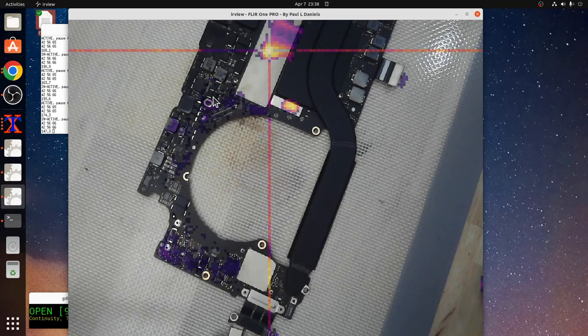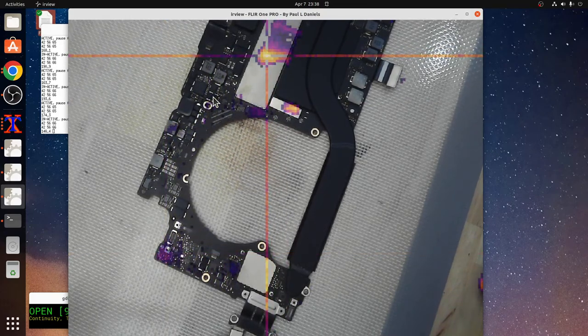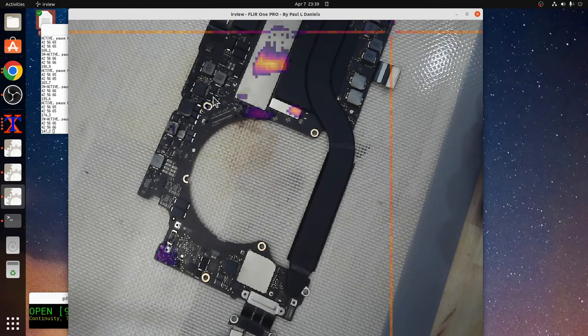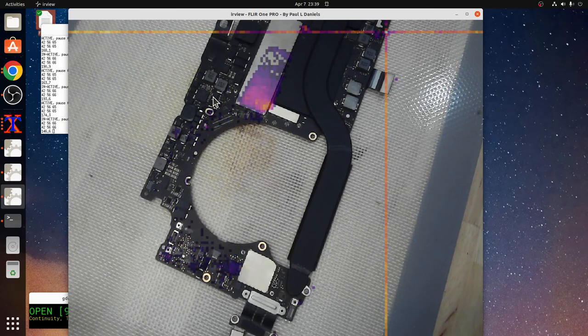Okay, we found it, I think. Yeah, that's it there. Right there. Yep. See how it pulses periodically? Put it back down. It should flick back to it. Yeah. That's definitely our point.